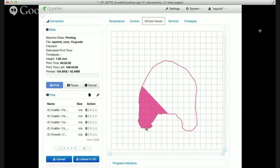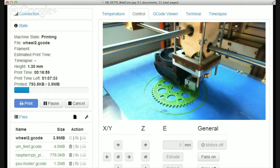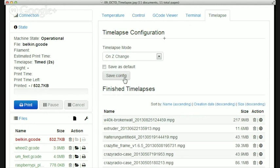They have more and more of these features being added by the community and by Gina, who's still the main person developing this, including this G-code viewer, which is really great. You can even be very far away and monitoring a print and see exactly where it is. Also, you can have a camera attached to your Pi and be getting photos and, in fact, setting up time lapses to be automatically captured at a certain interval while you're printing so that you can go back and look at what's happened.